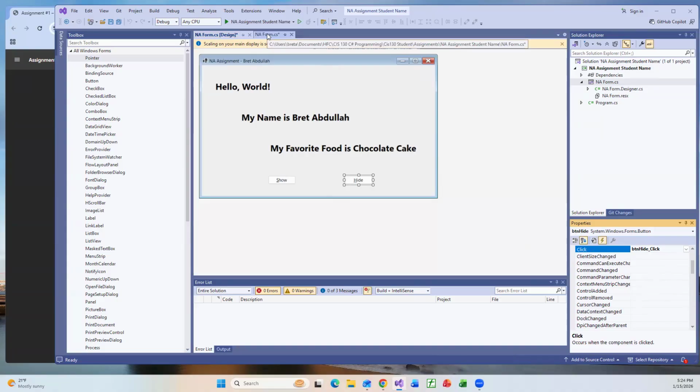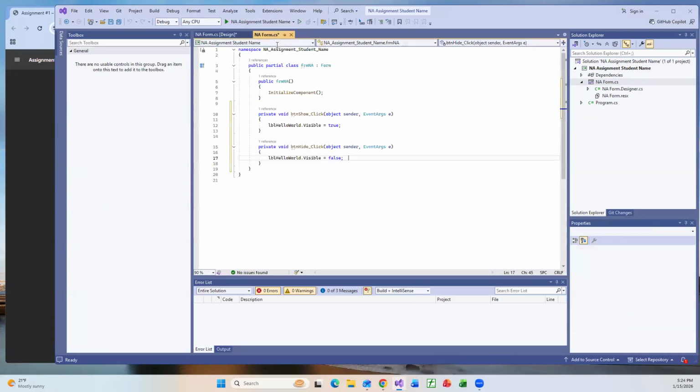And the same thing for show. So right now we have two different methods or functions that we're going to be able to run when we click these buttons.